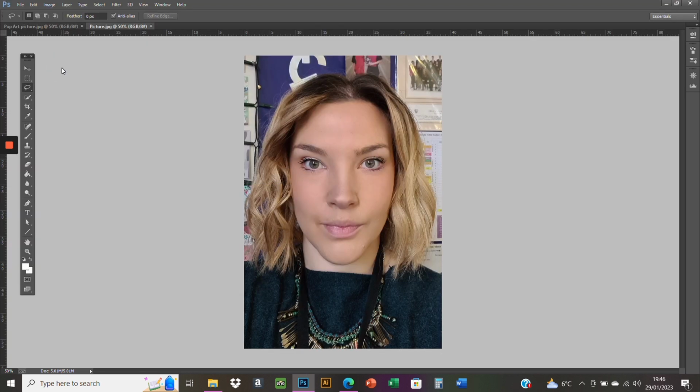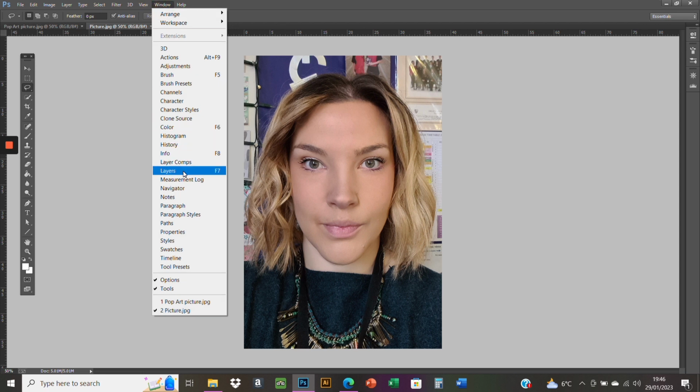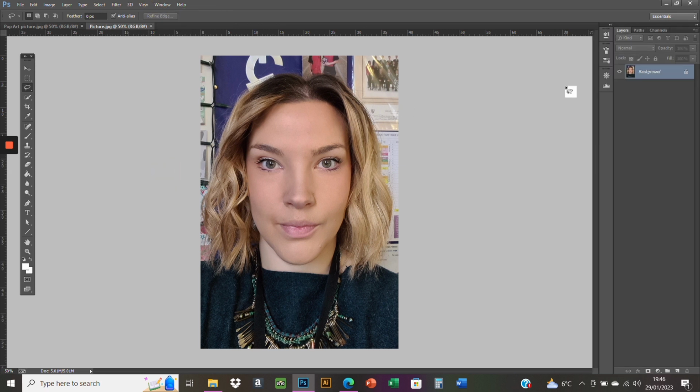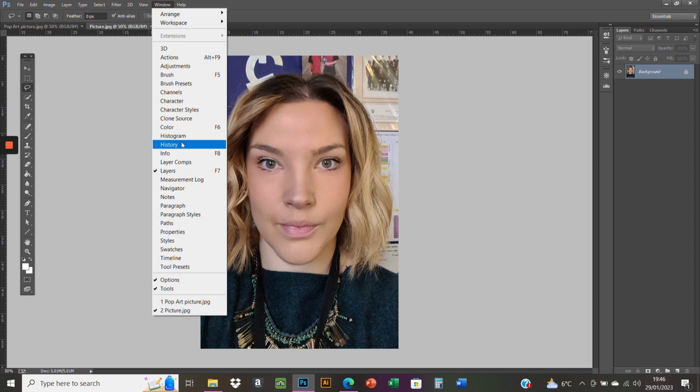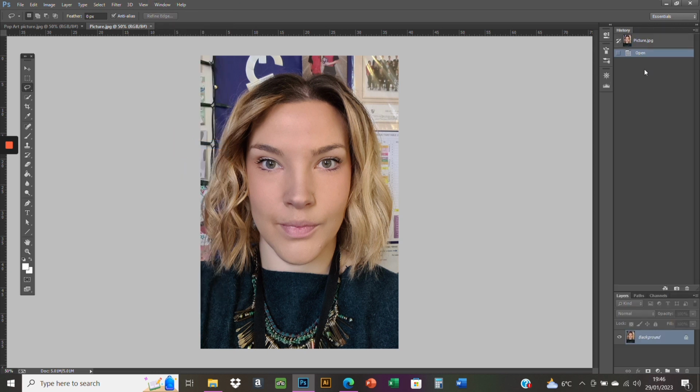Now there are a couple of windows that are going to really help you with this tutorial to have open while you're doing it. So you want to go up to Window and make sure that you've definitely got your Layers palette selected, and that will be a little window that opens on the right hand side of the screen here. And then another window that's really useful to have is your History window. And as you move through this task and complete different actions, they will appear here on the right hand side in the history panel. So if you go wrong or you need to undo one or a couple of steps, you can just click back or click up and it will undo those actions. So that's really useful to have open.